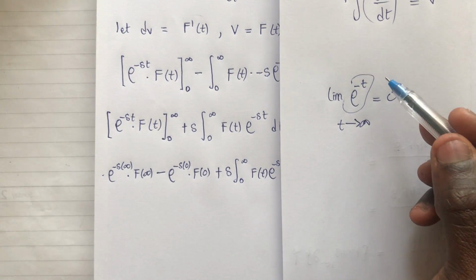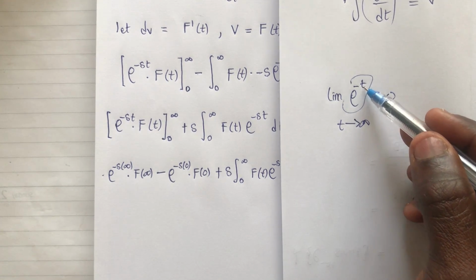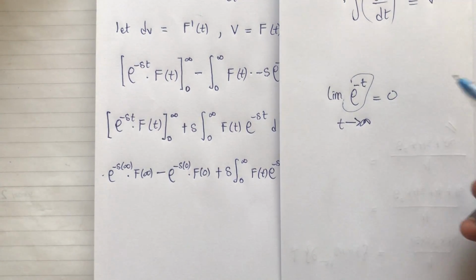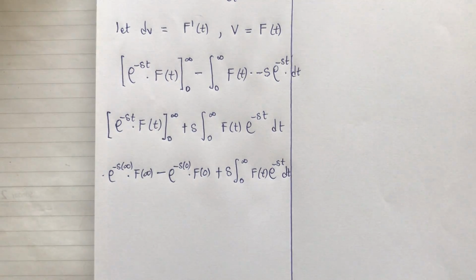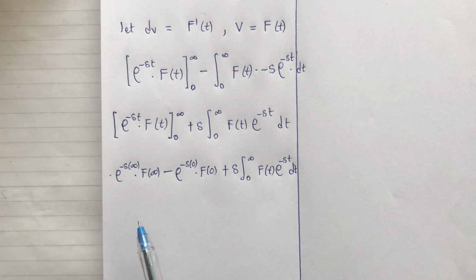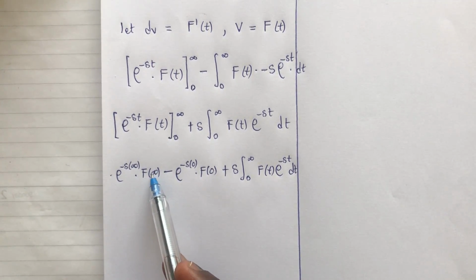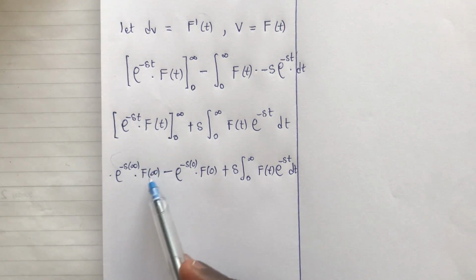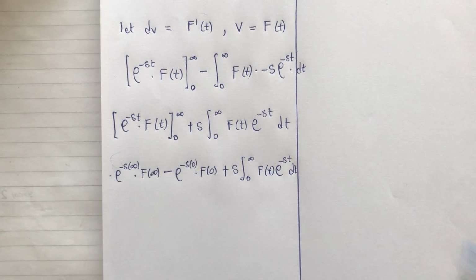You can punch this on your calculator. Substitute t for a very huge number. For instance, 1 billion, 2 billion, 1111555. Just do that. The result will be what? 0. So we know that everything that we have here converges to what? 0. Everything we have here converges to 0. So as t approaches infinity, the result here is 0. So all this side becomes 0.